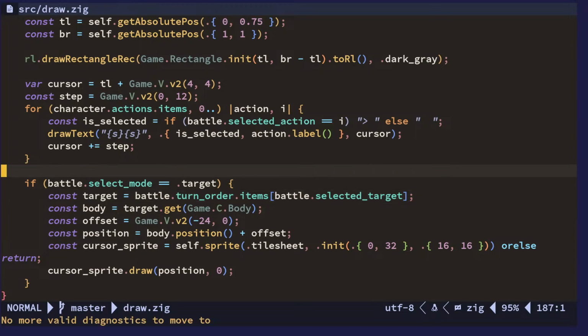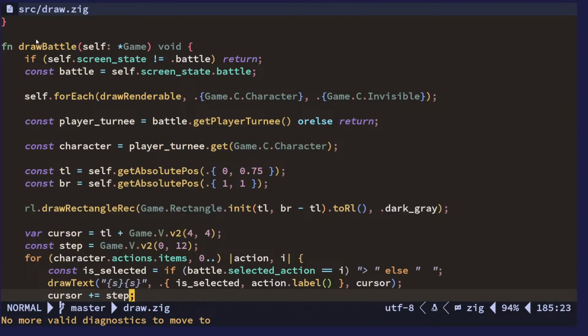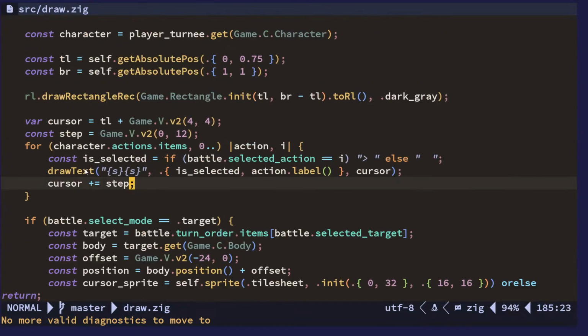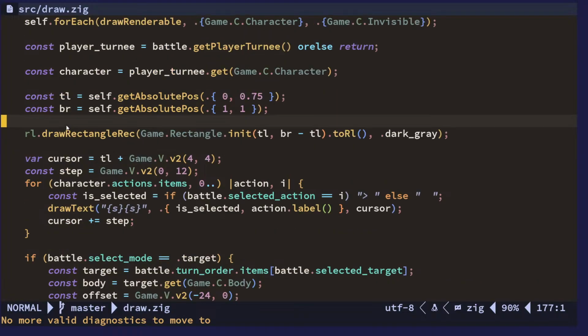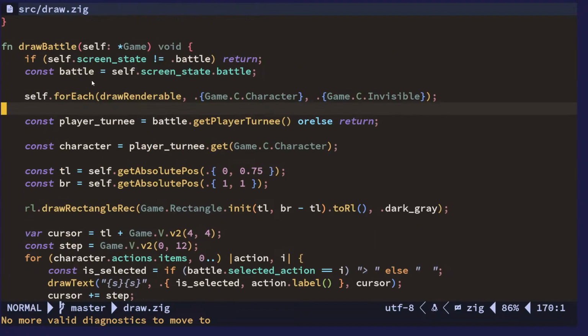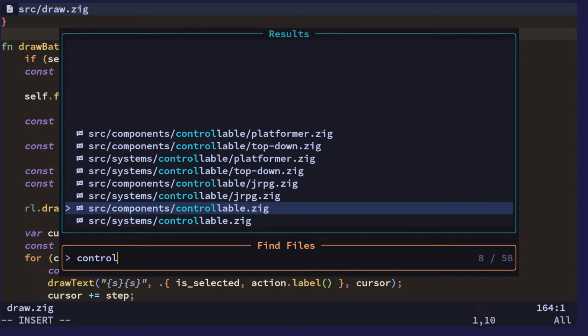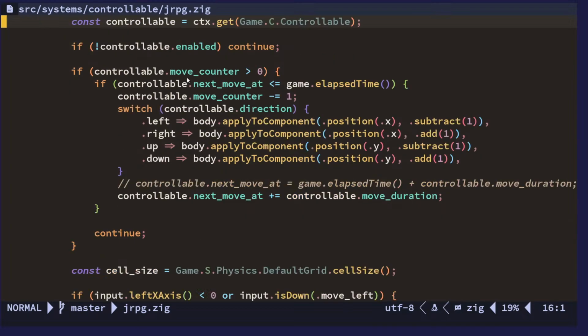Now, right. So we kind of have the draw battle here, but we don't have a way to enter battle mode. Normally you would just walk around and there would be a random chance each step to get into a battle mode. So I'm going to go into control mode, because that's where we handle the movement, and we're going to check if we're done moving.